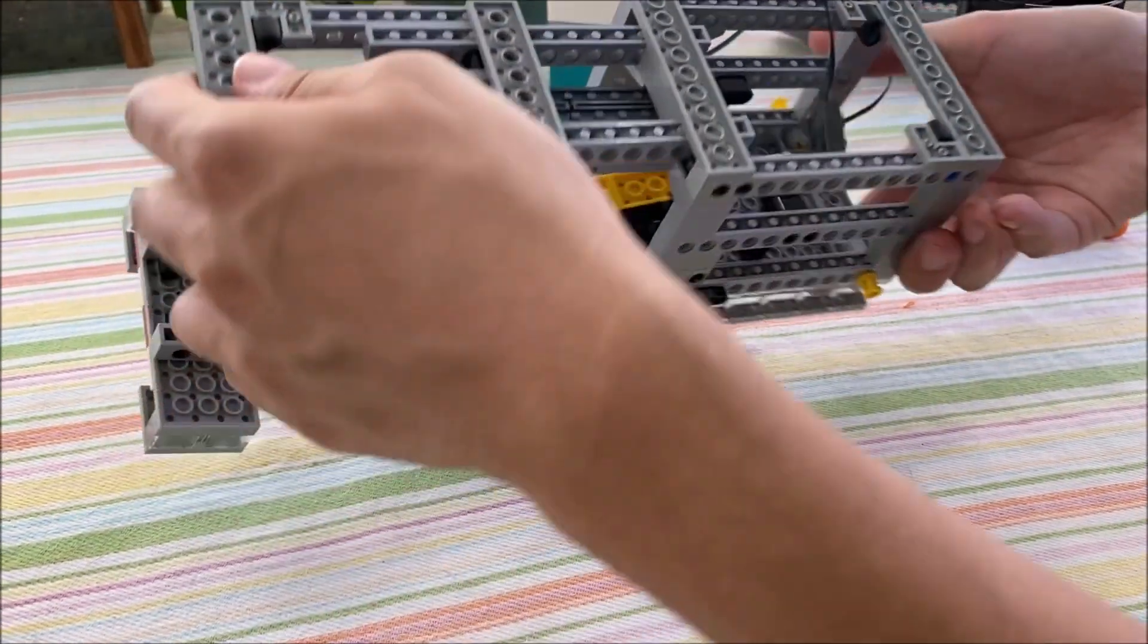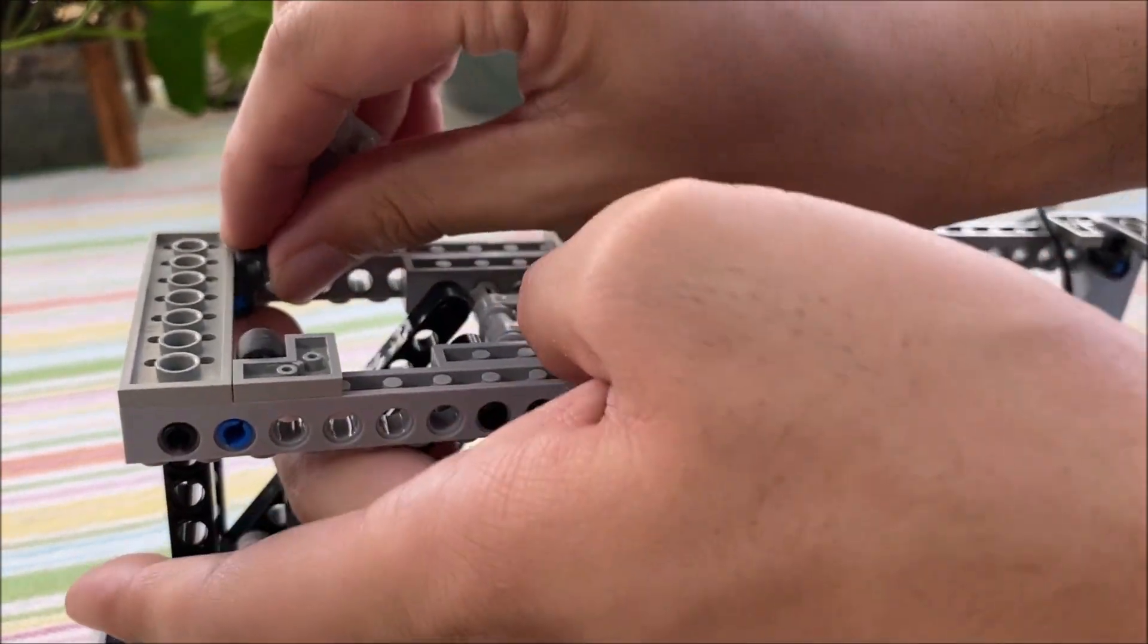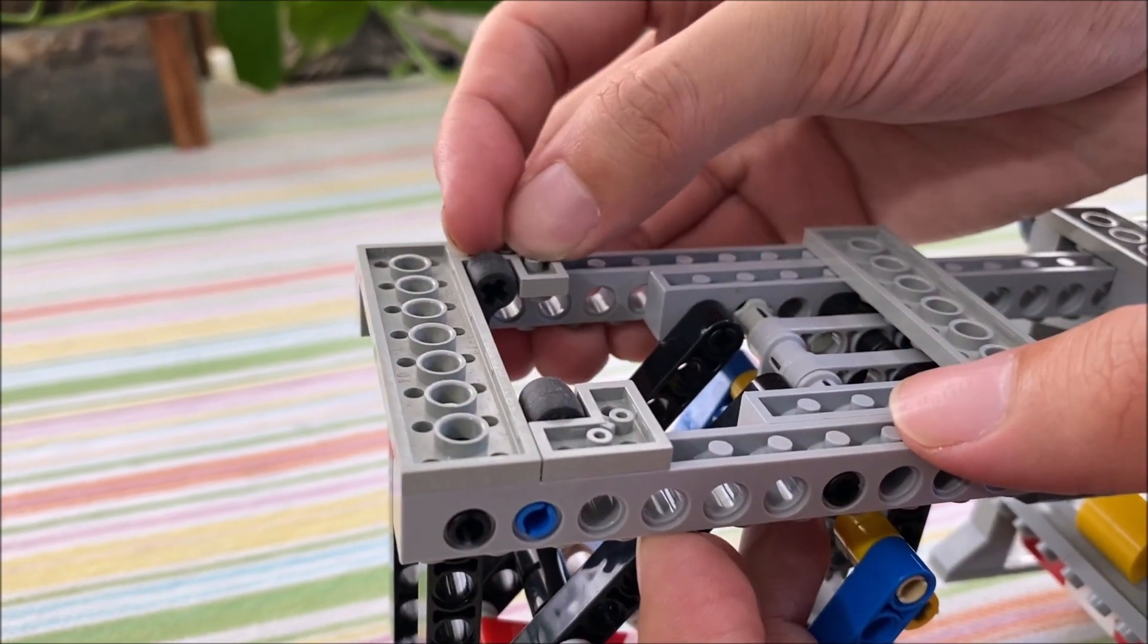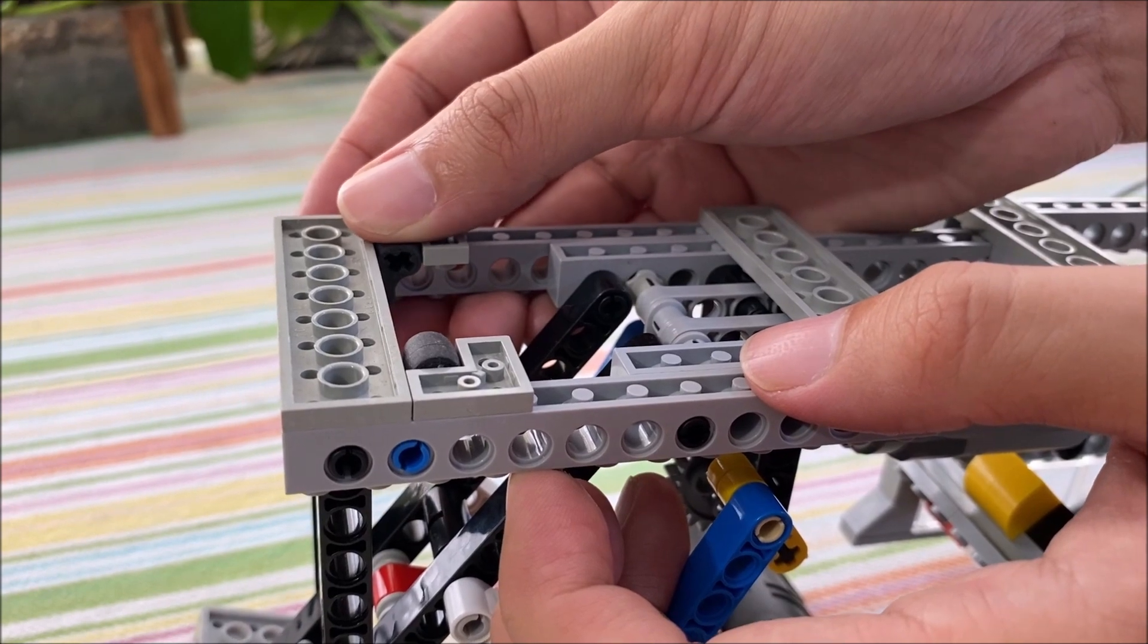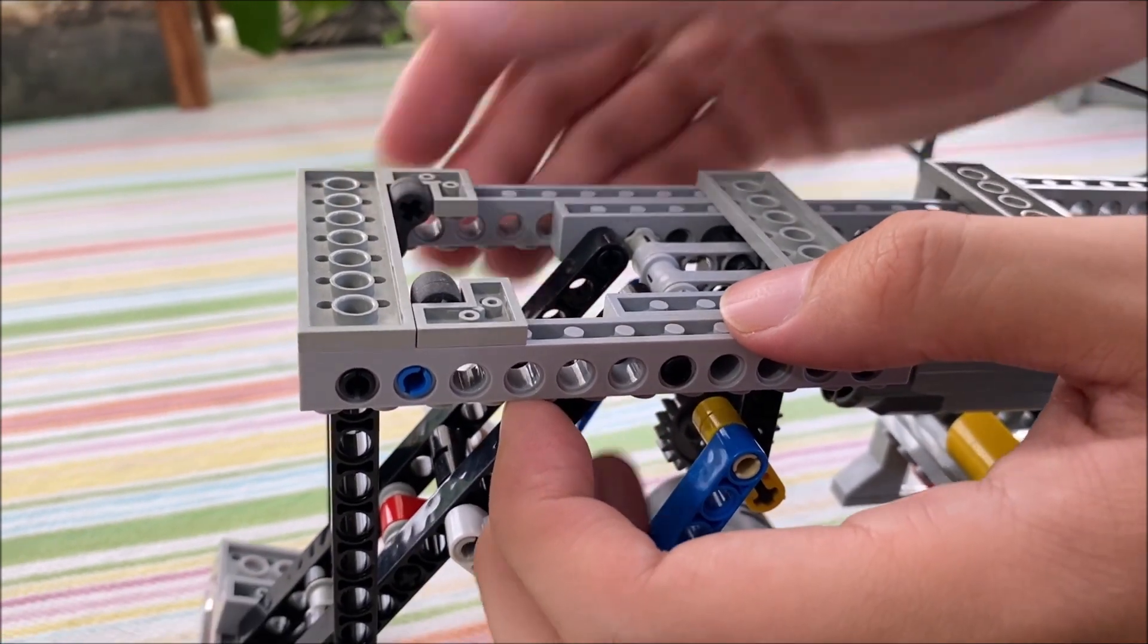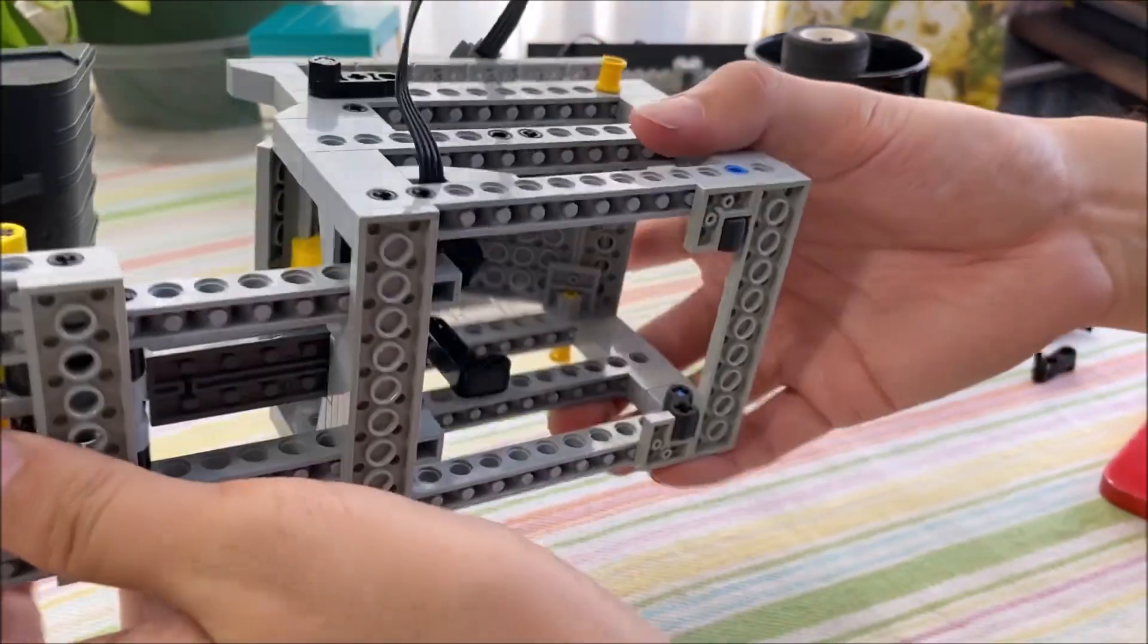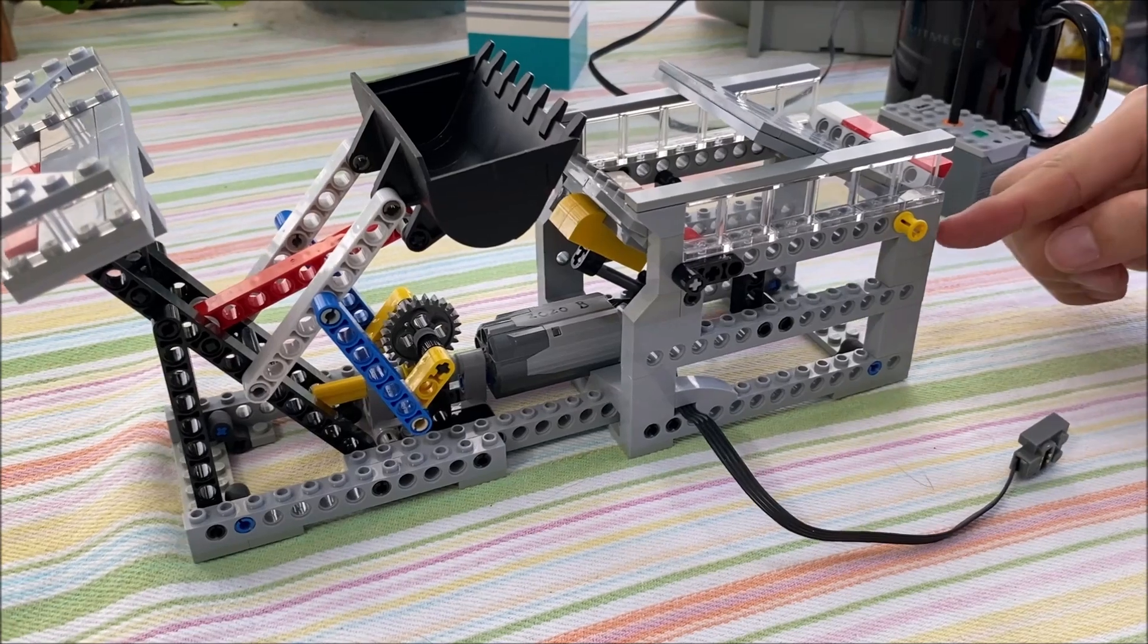So the first upgrade here is the feet. These are just the Technic rubber link part on a pin. And it's trapped from two sides by plates so it has no place to go and sticks out just a little bit. And that's enough to keep the module on the table and not moving.